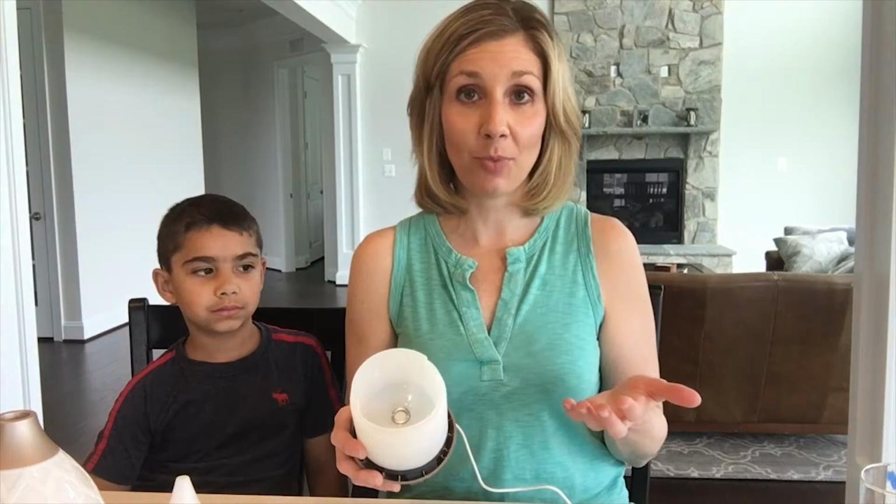distilled water, or just tap water. You will also add about 8 to 10 drops of your essential oils. Today, Ian chose to use 2 of his favorite essential oils. What were they? Lemon and grapefruit. And we like to use a lot of citrus oils because I feel like it makes the house smell fresh and clean, even when it's really not.